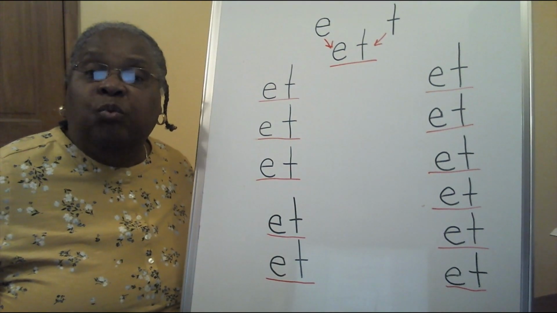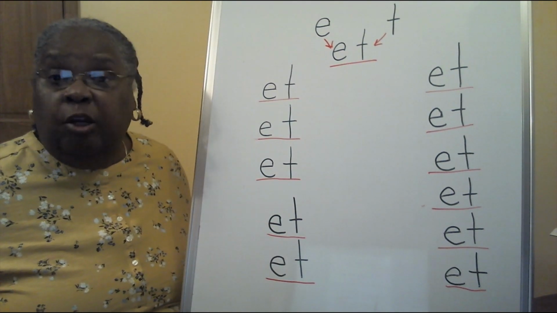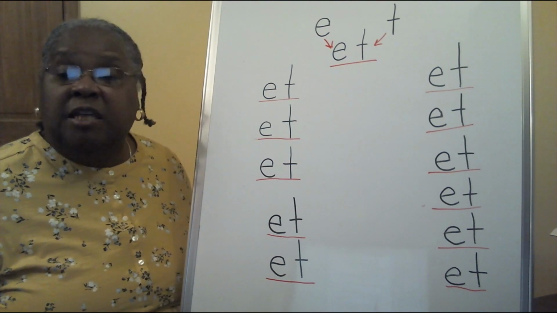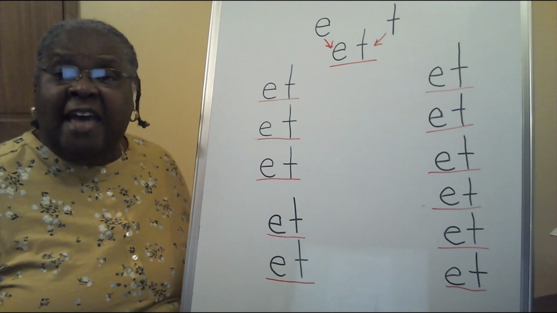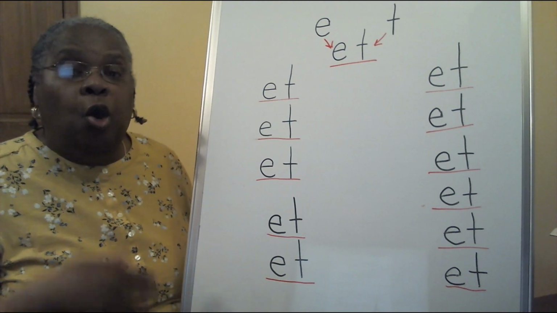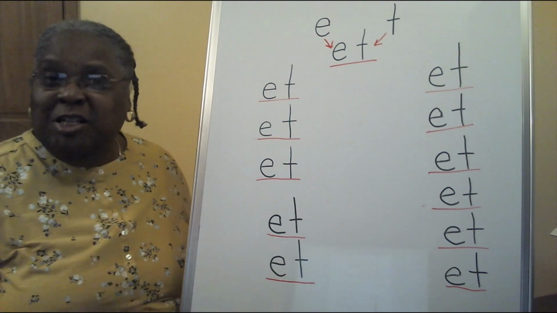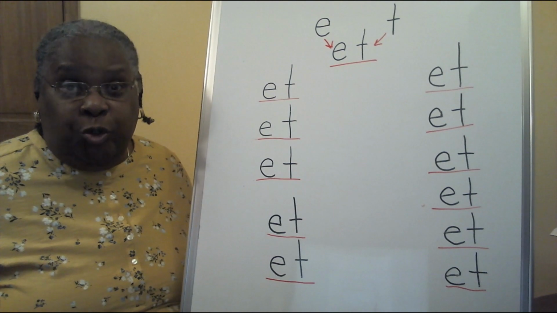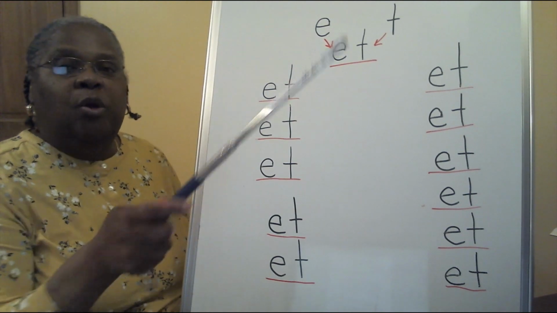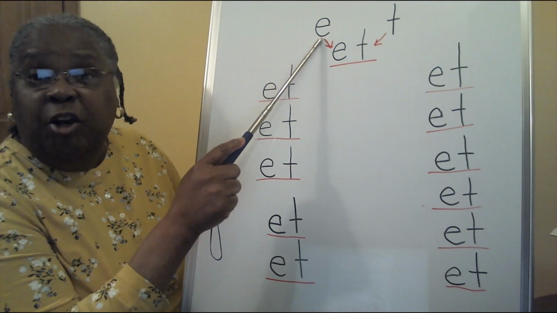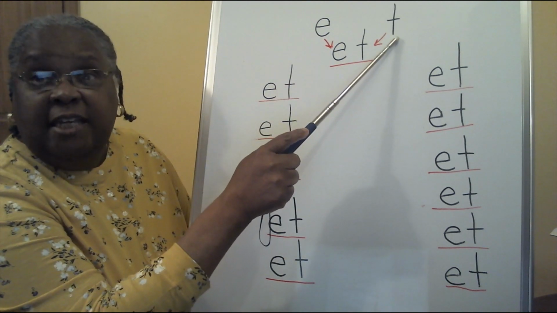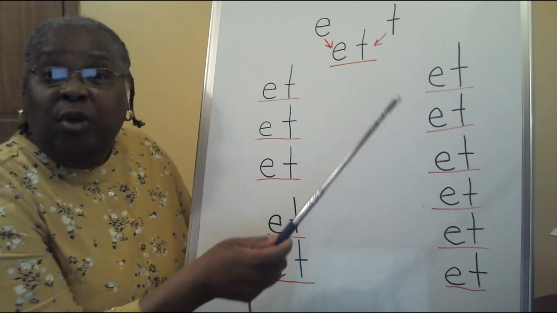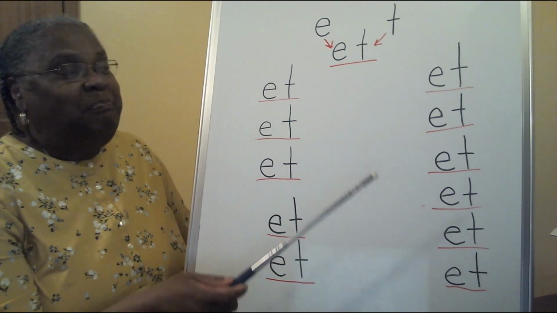In this lesson, we are going to form three-letter words where the letters that are put together to form words will make separate sounds. And as we sound out the words, we will hear their separate sounds. Let us begin forming the first word. Today, we will use the vowel letter E with the consonant T to form the blend that we will use to form words.